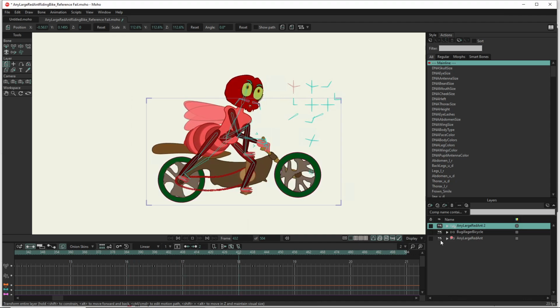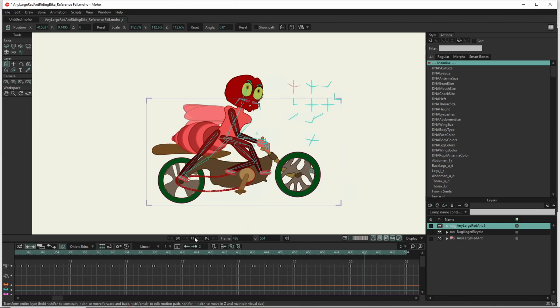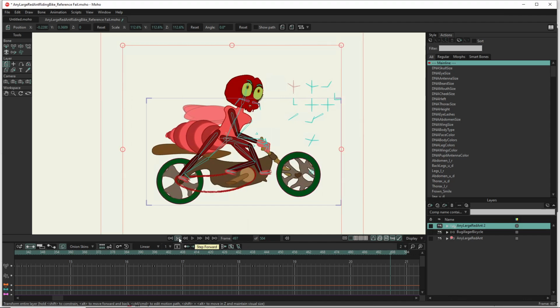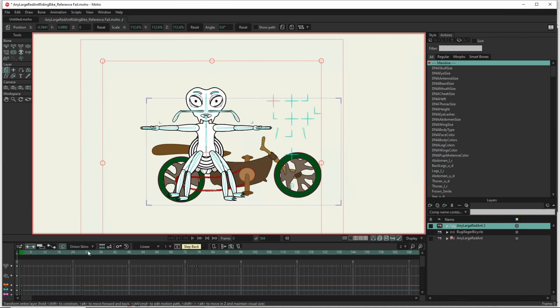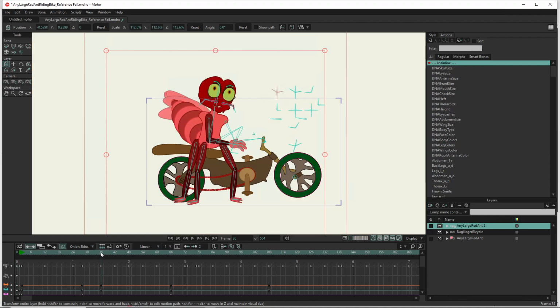Okay, so let's stop, go to the start, go to frame 36. Now at this point, we need the leg to be visible on the character behind the bicycle.